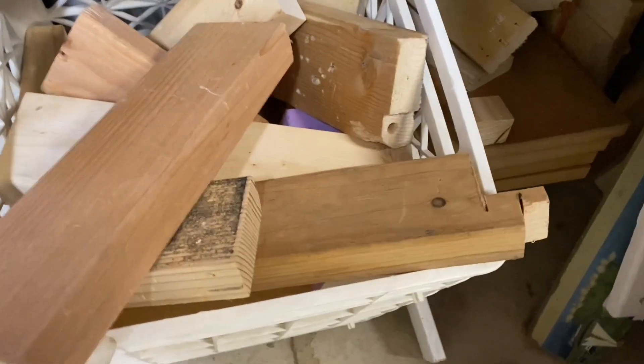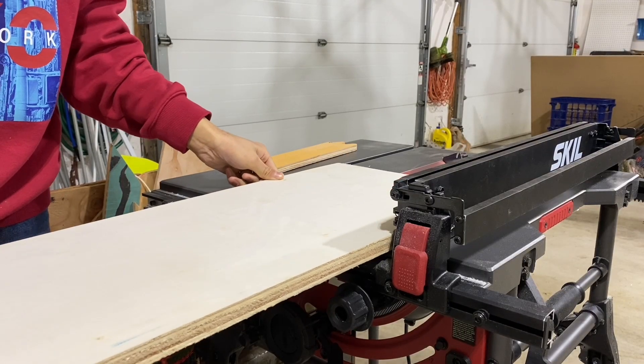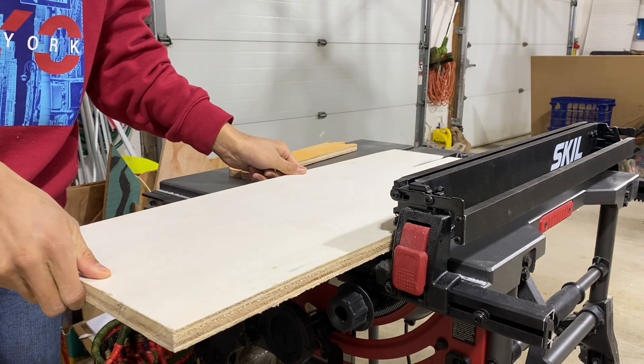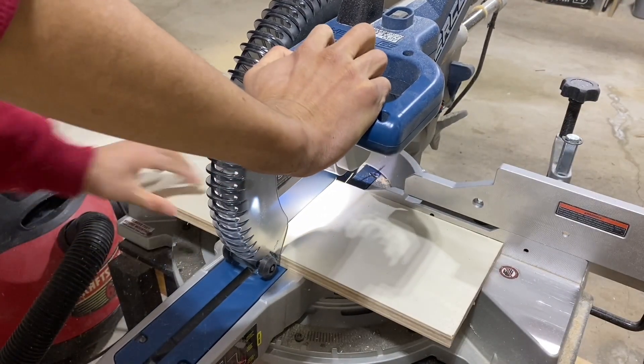Start by finding a piece of wood. You can really use whatever you want — whether that's a 2x4, a piece of plywood, an old pallet, or even some old furniture that you take apart. Once you've got your wood picked out, you don't have to cut it at all. However, if you have the tools, you can go ahead and cut it. If you're buying wood at a home center like Home Depot or Lowe's, you can ask an associate to cut it for you free of charge.